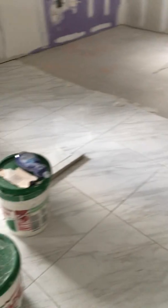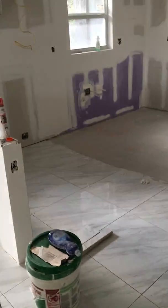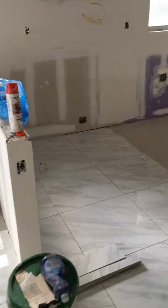So the floors are halfway done with all the tile work. All the drywall work is done, so I got my guys starting to paint. See, all the ceiling is done. It's gonna be all recessed lighting, the majority of it. And he's tiled the floor halfway into the kitchen area.